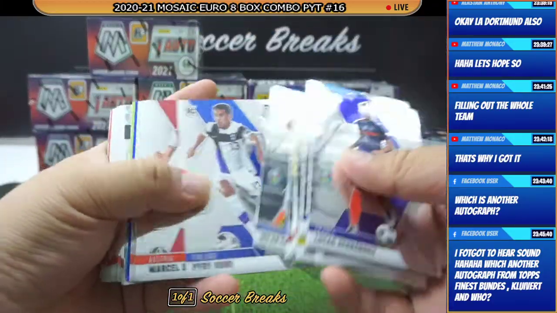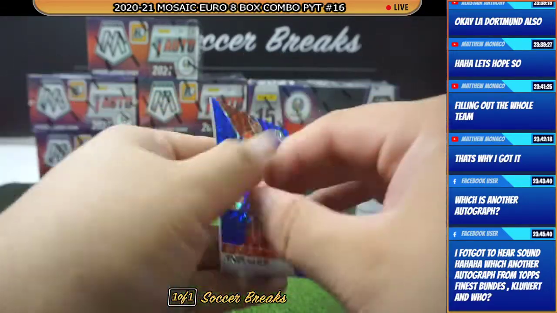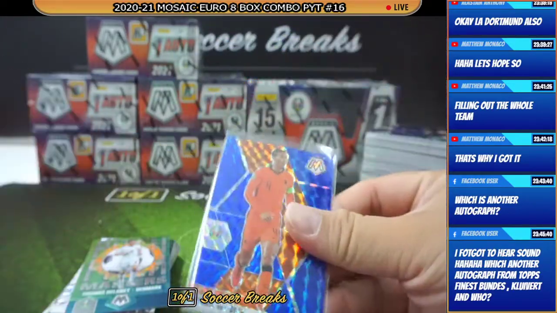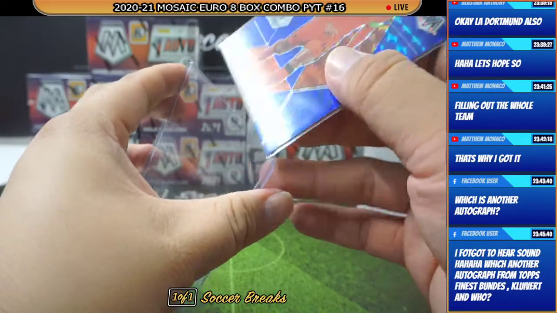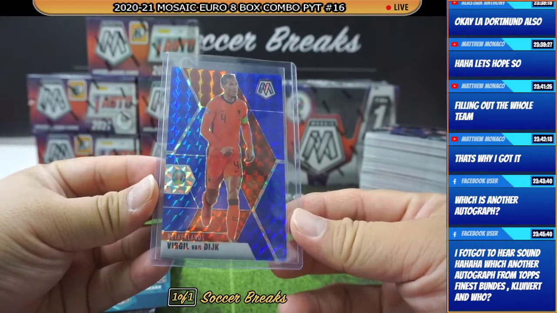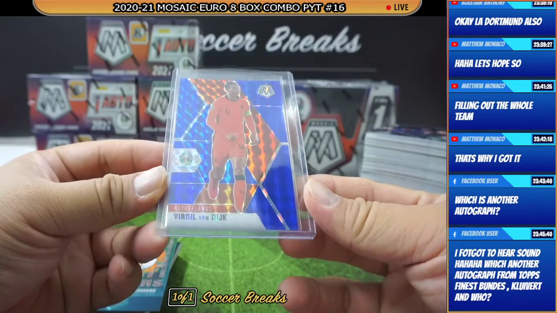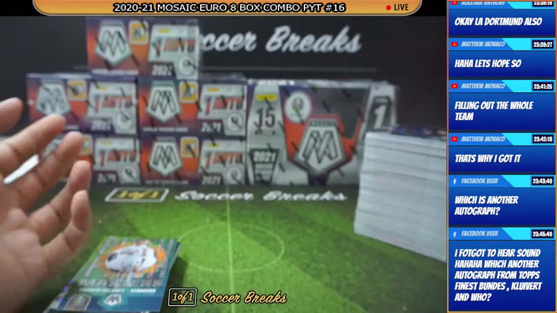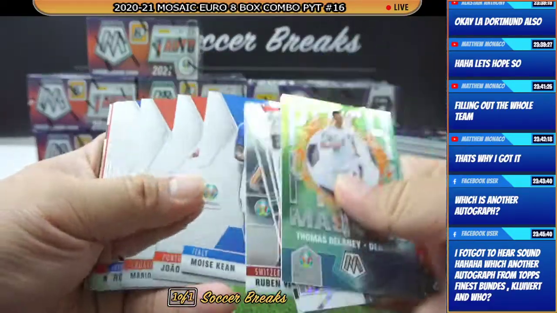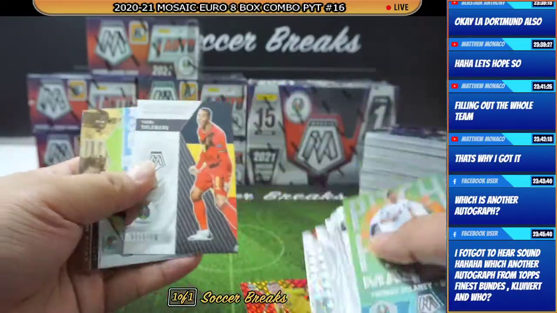Right, here we go. We got ourselves a Lukas Fabianski and a blue Virgil van Dijk for the Netherlands. Number 299. And that is going to someone who's joining us for the first time again. Melchior Wickenkamp. Congratulations, Melchior Wickenkamp, picking up the Netherlands and getting yourself a Van Dijk hit on the first box. Hopefully more to come. Nathan Ake, Red Zubkov.